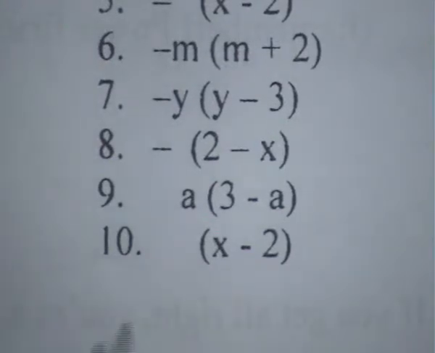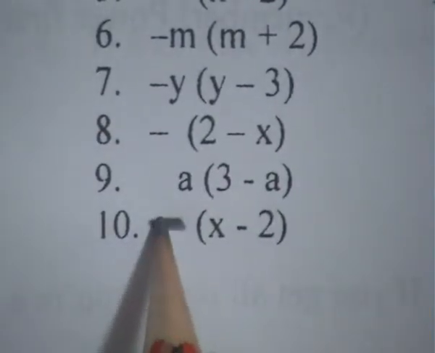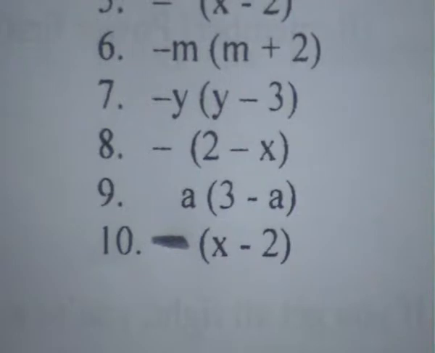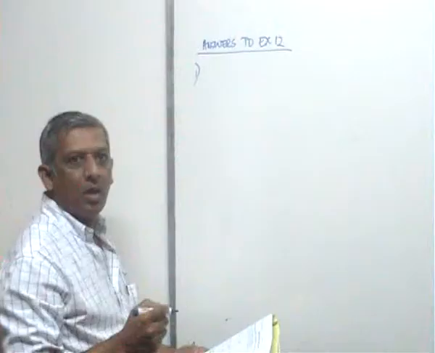And we need more practice in this one, so we will say it is minus here. Alright, so it's minus into x minus 2. Alright, so switch off the DVD and work out exercise 12 on your own, and then wait for me to provide the answers on the board. Now don't cheat, switch it off, try it on your own.